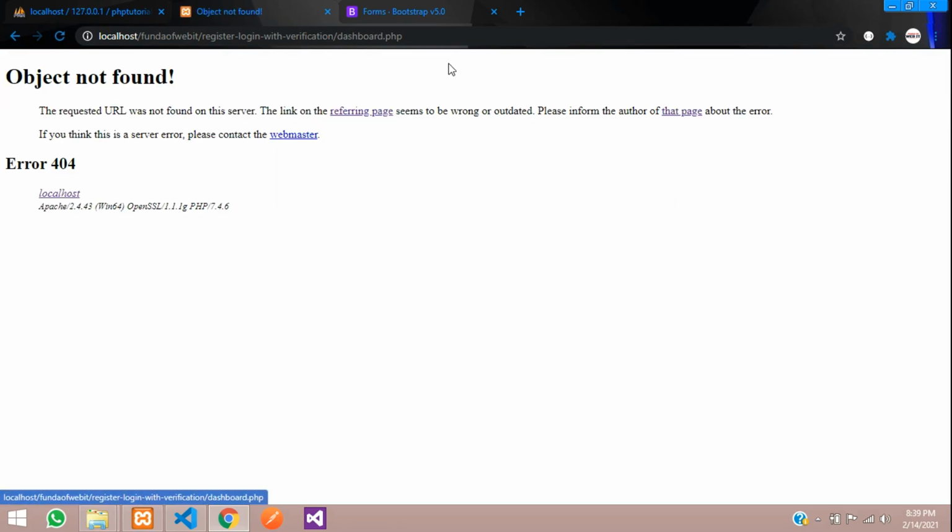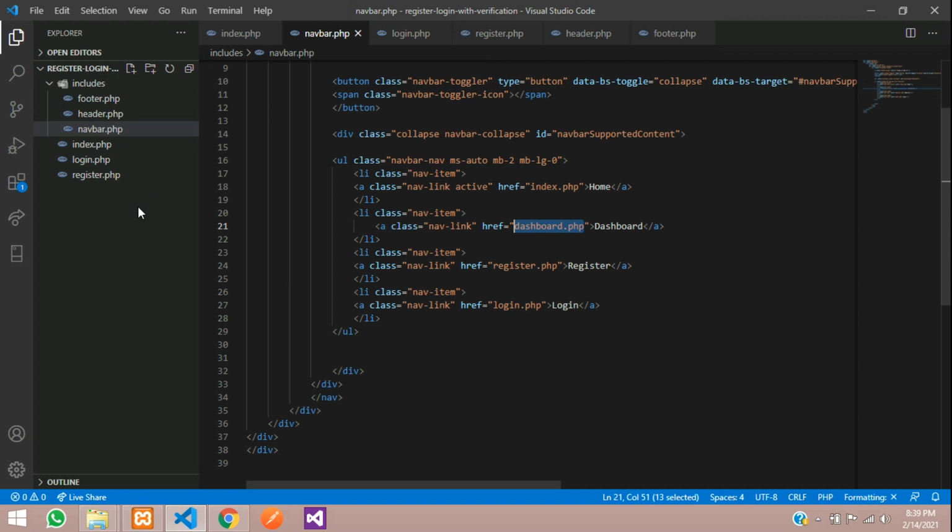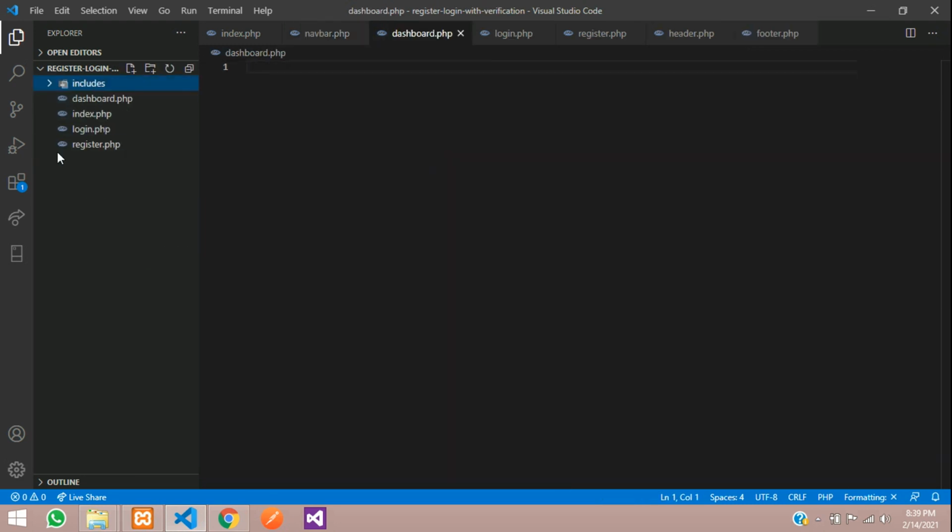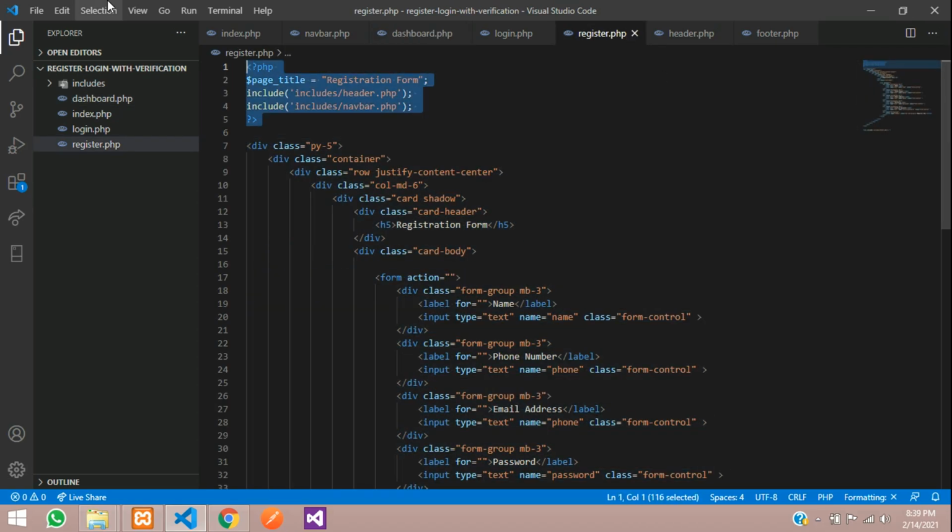Refresh. Right, so let's copy once again from here and create one file inside the root directory, and this will be your authenticated file. Until and unless you log in, you cannot access this dashboard. So before that, we'll just design one simple.